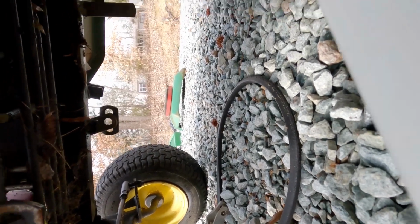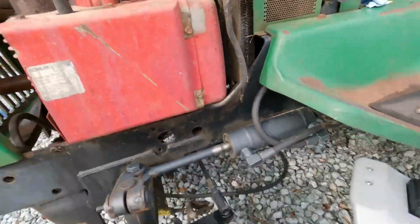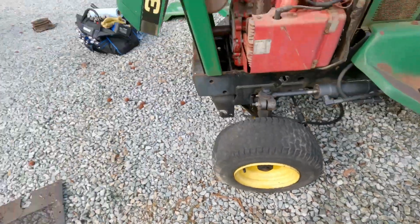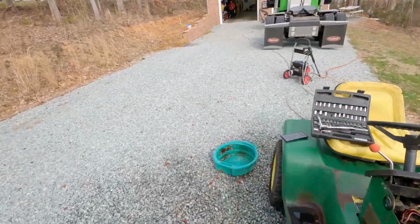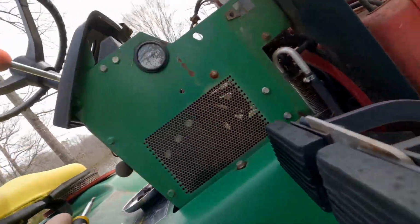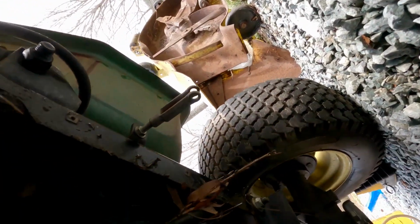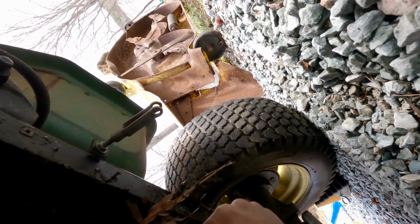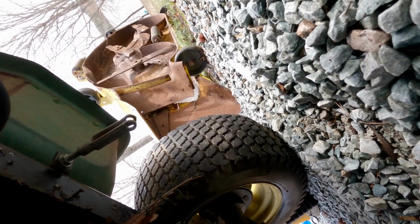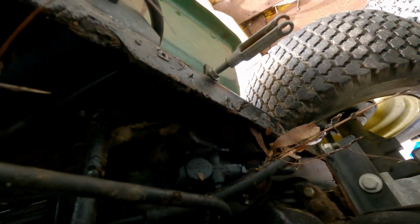That had a lot of stuff caught in it. It would have been nice to have that off when I was pressure washing it, but okay. Let's go back from the other side. So this is the transmission filter, which we will change out. I have full plans to change the transmission fluid and everything out once we get it running.